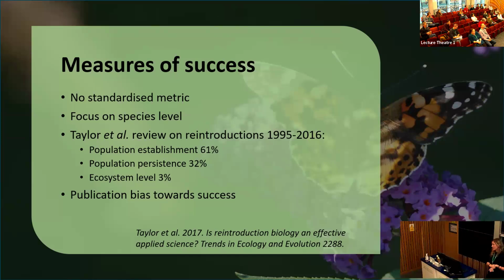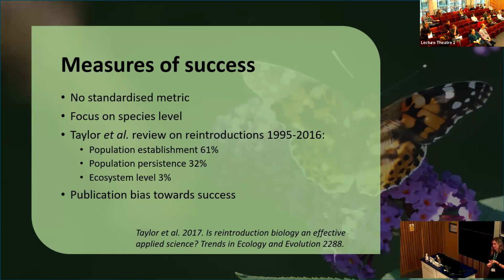So there was a really good review done for all the reintroduction literature, sorry, I use translocation and reintroduction interchangeably and I need to not, covering 20 years of reintroduction literature. And in terms of what they reported on, 61% were whether the population had established, so essentially whether it had stayed. 32% reported on whether it persisted, which can be varying lengths of time. And only 3% of those papers talked about any sort of ecosystem level effects or monitoring of ecosystem level effects.